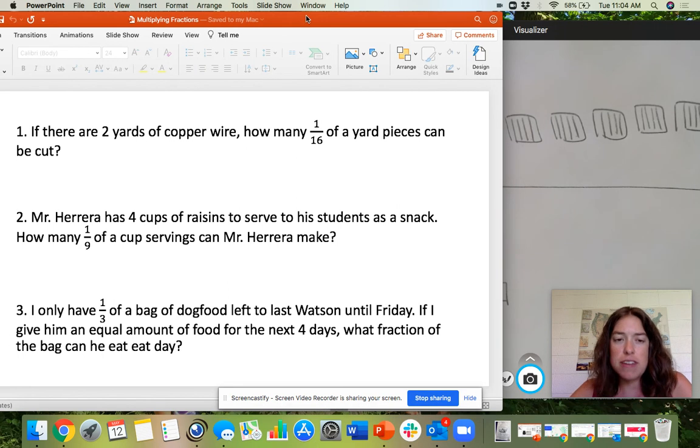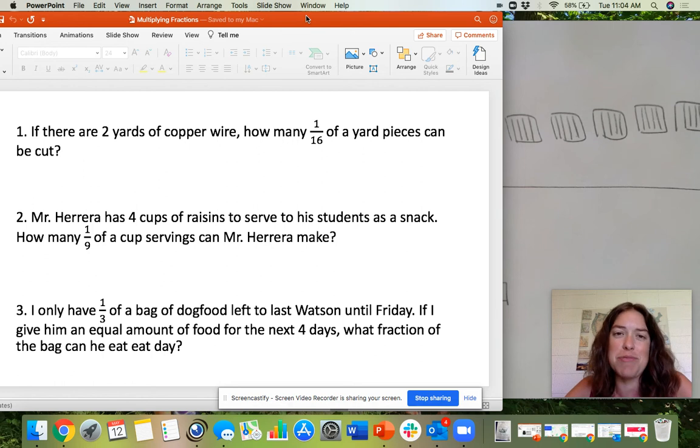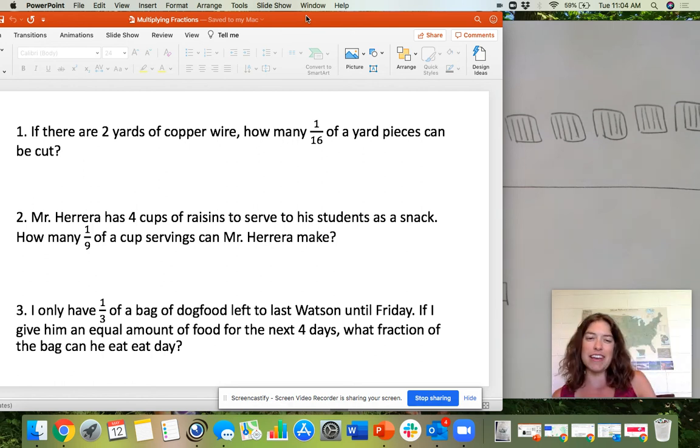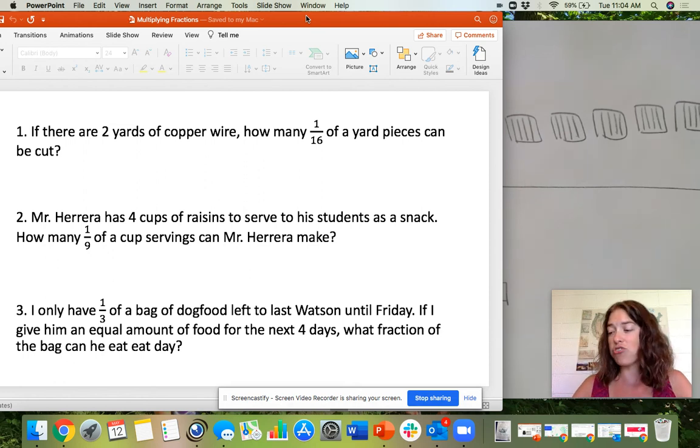All right, you're going to try number 2 and number 3 on your own. If you are stuck or unsure what to do, draw a model. I would 1,000,000 times rather you draw a model and get to the correct answer. But if you're starting to see some of these patterns and you want to try using the standard algorithm, be my guest. Go ahead and solve number 2. And then number 3.